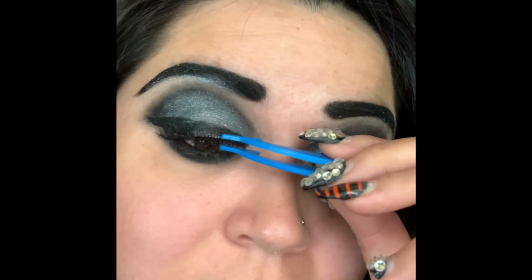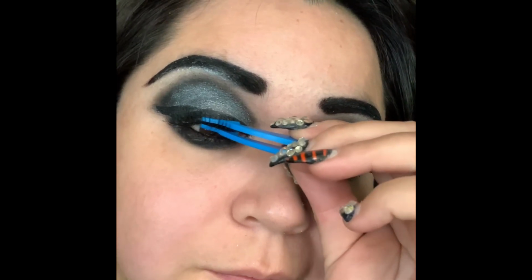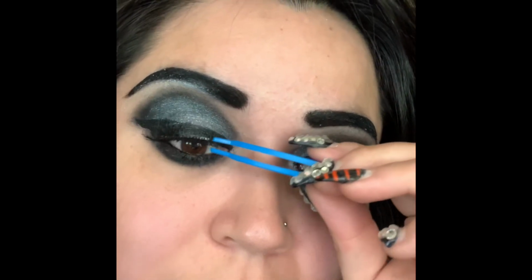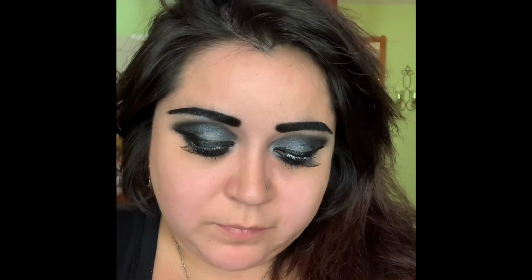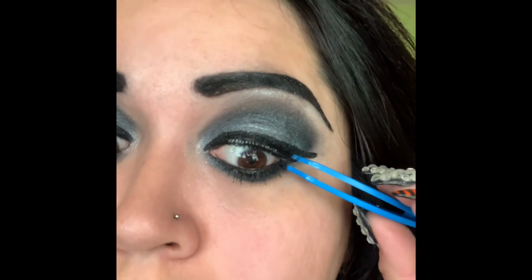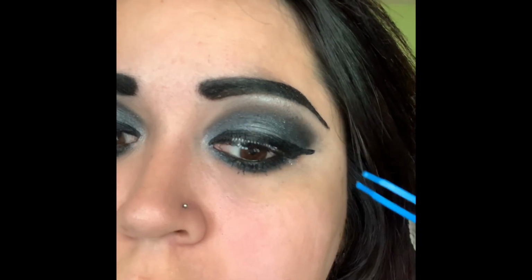It's funny, they didn't look that long on the packaging. Okay, so you probably will recognize these. These normally come in a lot of lashes when you buy them. Now, me personally, I don't really care to use these, but I will say they do come in handy right here at this process. So both of my lashes have already kind of started to dry. The glue is very tacky.